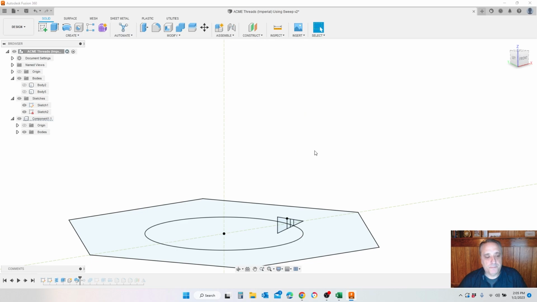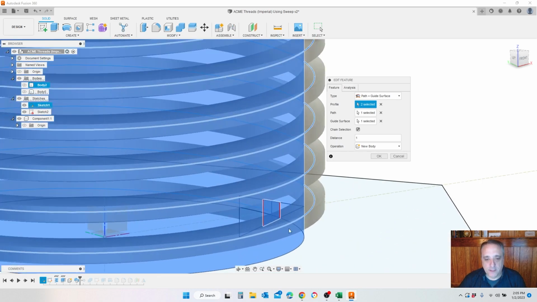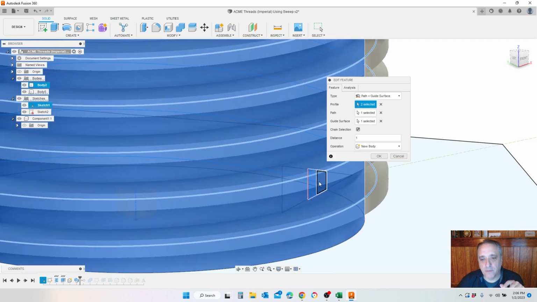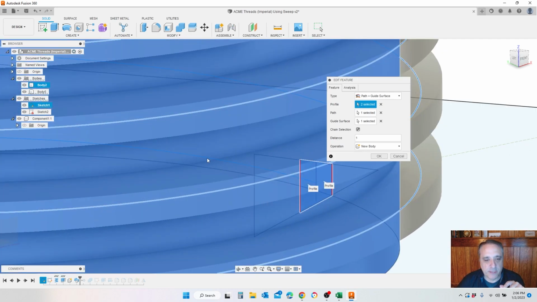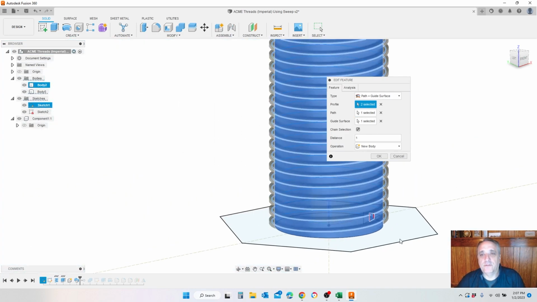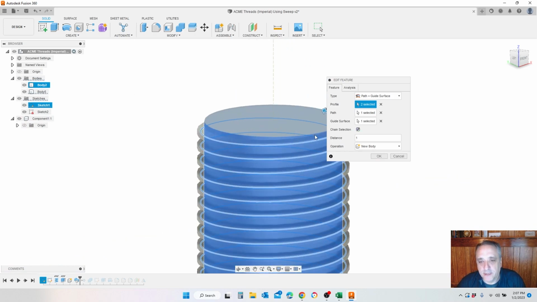Edit feature. So the way I did this to get it to work right is you want to do path and guide surface. So the profile is the profile of the shape that we wanted. There's two of them in this case. The path is that body 2, which was the coil that met right in the middle of this profile. It was right here. You can kind of see it's light blue right there. The guide surface is the surface of body 5, which is this internal body, and it's this flat surface cylinder going all the way down.